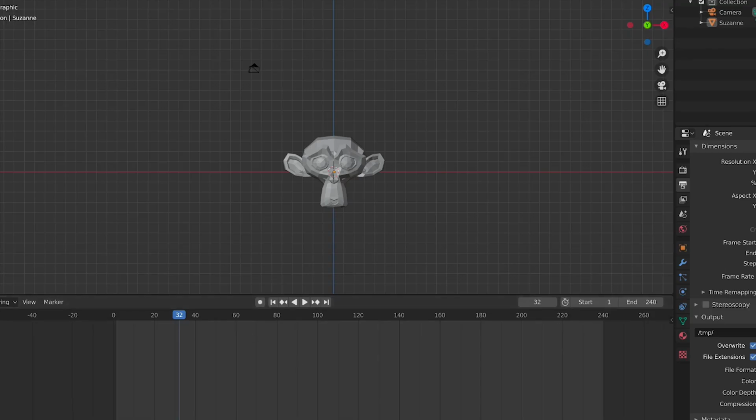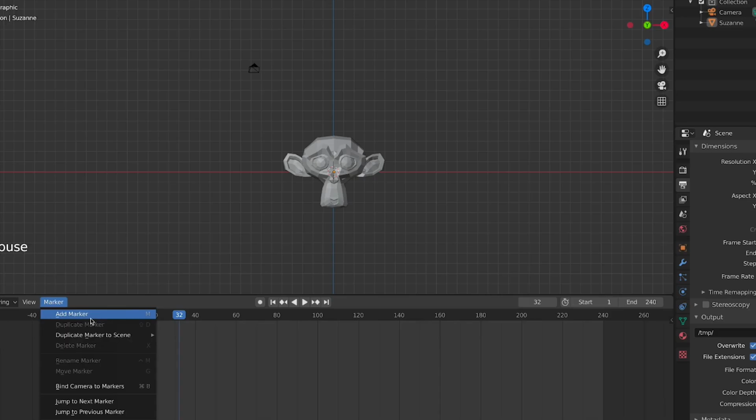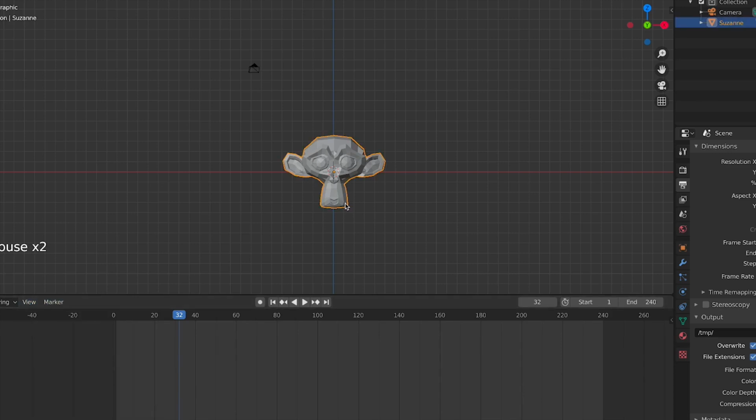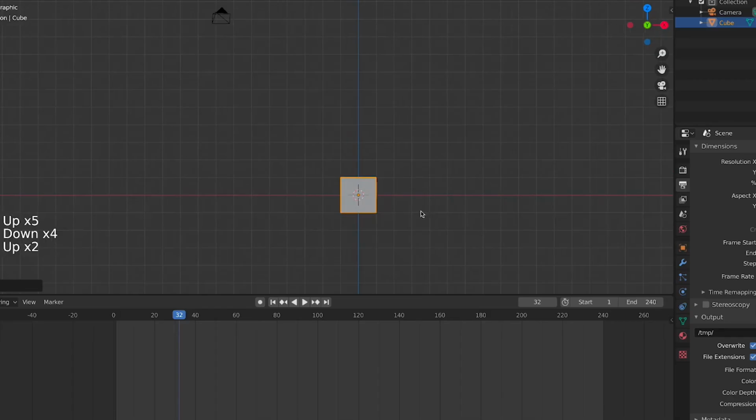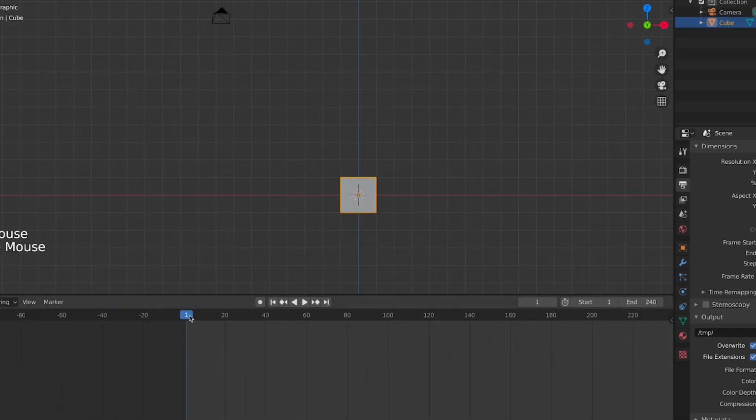The next thing here, we have markers, and we are going to talk about those a little bit later, but now I'm going to show you how you can very quickly and simply animate with Blender. Let's bring in a simple cube, because it's going to be much easier to explain with the cube. Let's go to our first frame. This is the frame where your animation is going to begin, and if you play this animation, you can play it with the spacebar, or you can play it here.